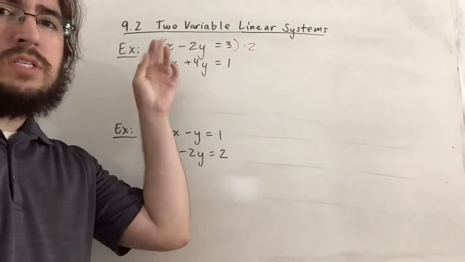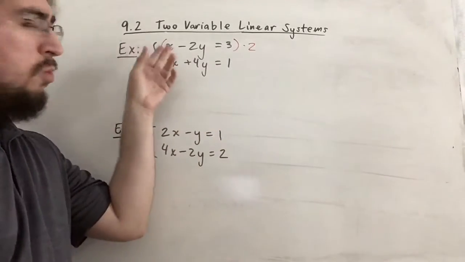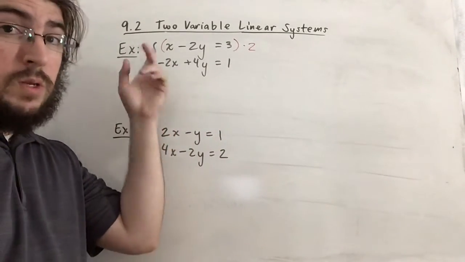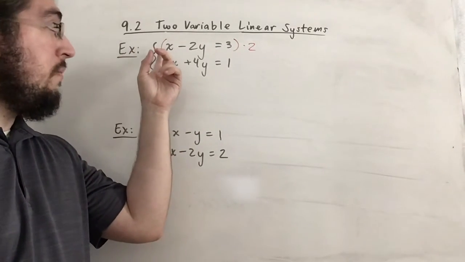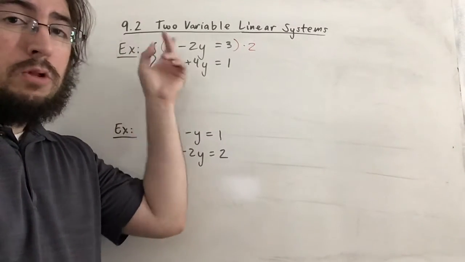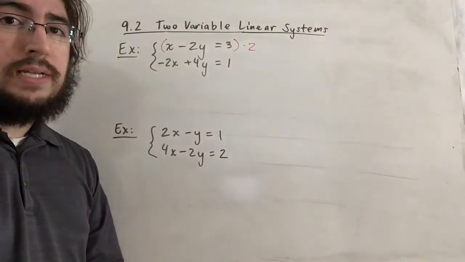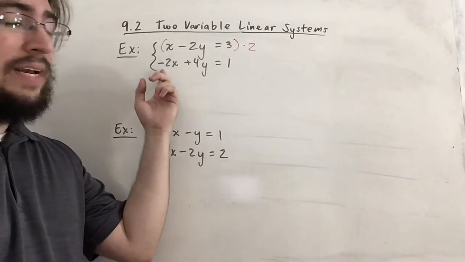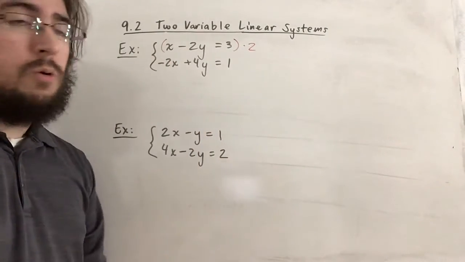Look at the variable with the smaller coefficients for each equation, and then look to see, is one a multiple of the other, or do we have like a free agent? In other words, there's no number in front. In this case, no number in front of x is good because we can multiply that equation by anything and match it with the other equation, basically. And in this case, since it's -2 in the other equation, I'll multiply by 2 to match the opposite coefficient.